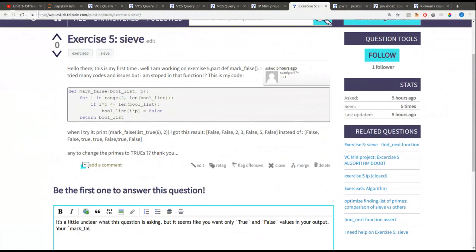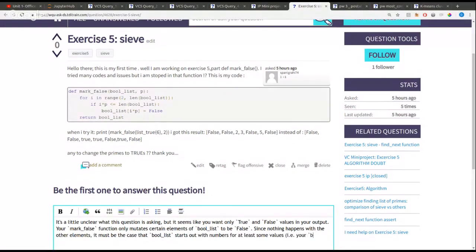Your mark false function only mutates certain elements of bool list to be false. Since nothing happens with the other elements, it must be the case that bool list starts out with numbers for at least some values, i.e. your bool list is not, in fact, a list of Boolean values in the first place.